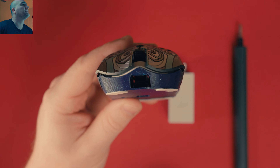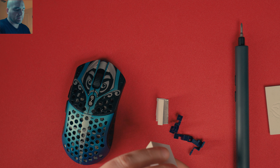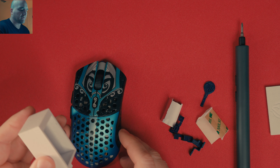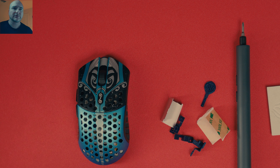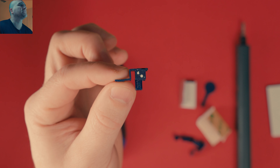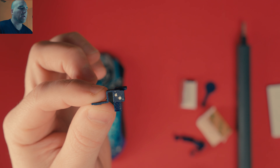One thing that you may have noticed is the buttons might look kind of weird. The reason is I kind of messed up. When he sends you this package, you get this - it all comes in it. And you have a bunch of different options too. You can change out the scroll wheel. He gives you a rubber piece for the scroll wheel. There's different battery options. The Razer Viper V2 Pro comes with a 300 milliamp hour battery and it is a bit heavier. He actually gives you the option where you can purchase a 200, a 150, and a 100 milliamp hour battery to make the mouse lighter overall. He gives you three for the left click and three for the right click. And as you can see here, there's two dots on there - he marked them up. One dot is the skinniest, two dots is the middle, and three dots is actually the thickest.